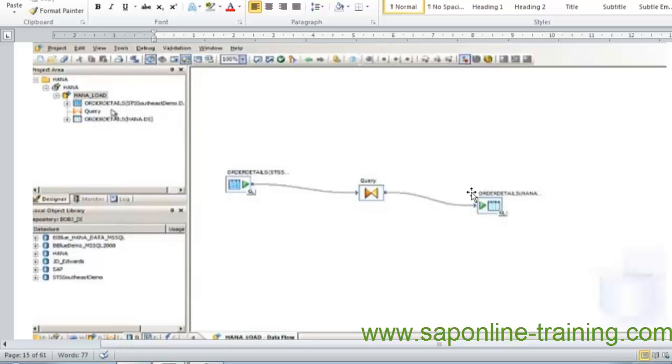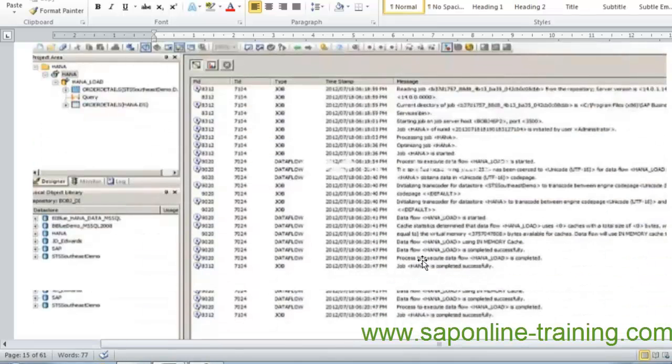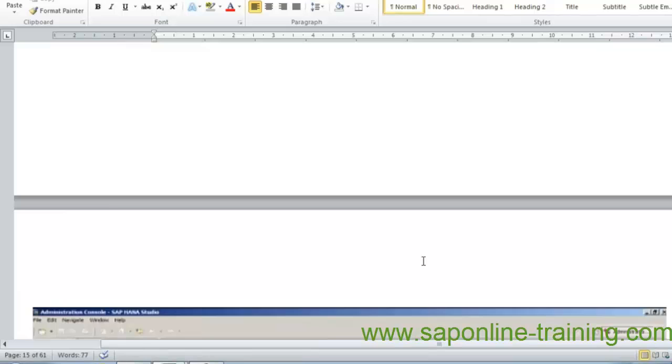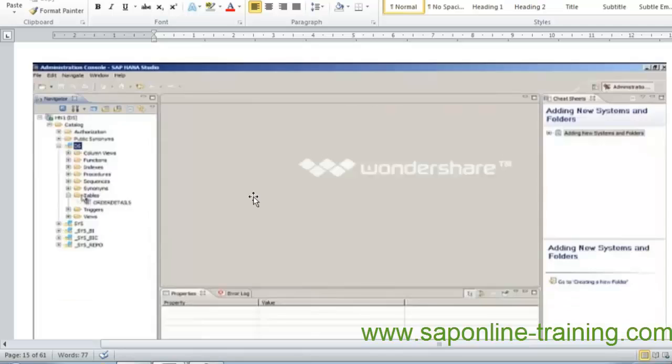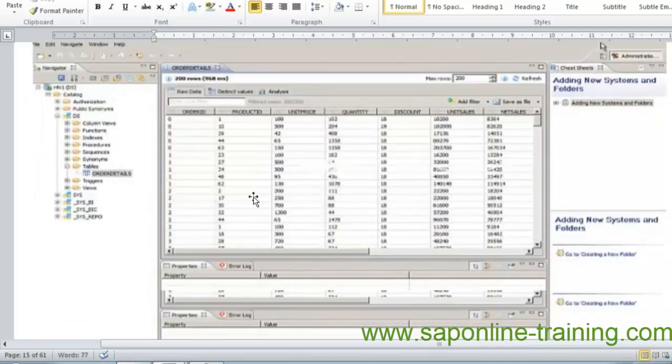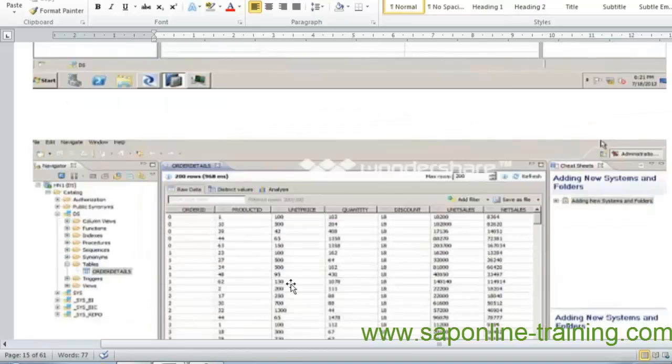When you get data from the source and put it into the template table, it creates a table in the SAP HANA database when you execute the job. So this is the table which is created here. This is SAP Data Services, source to target. This is the data that it has loaded, including the metadata.